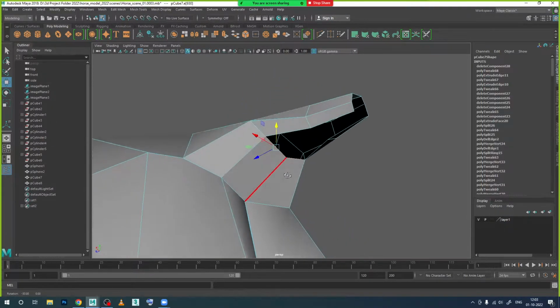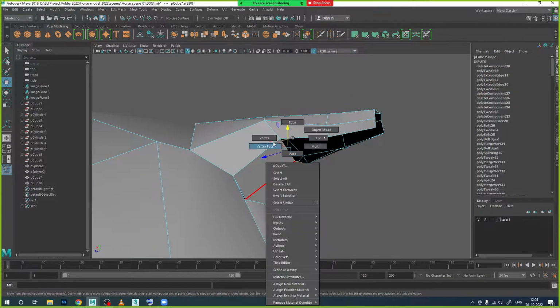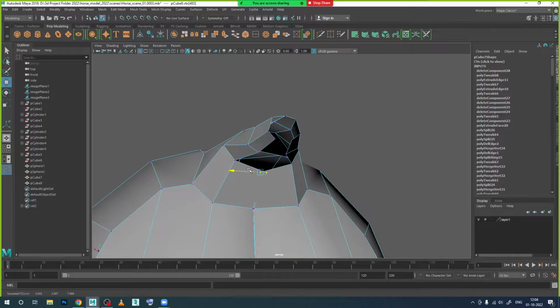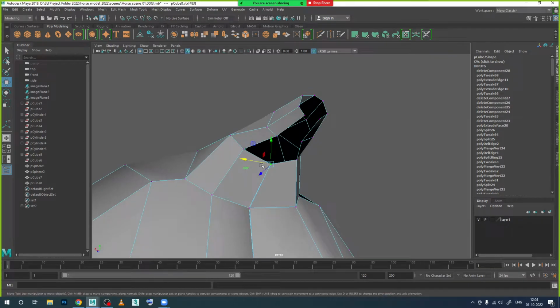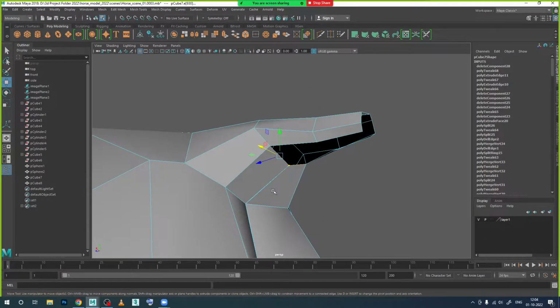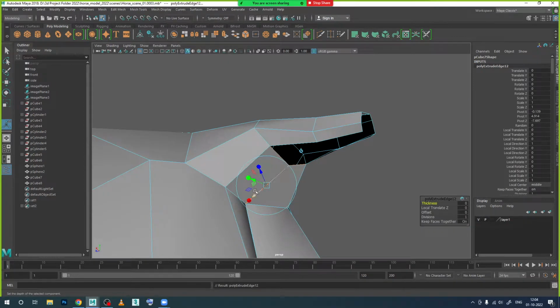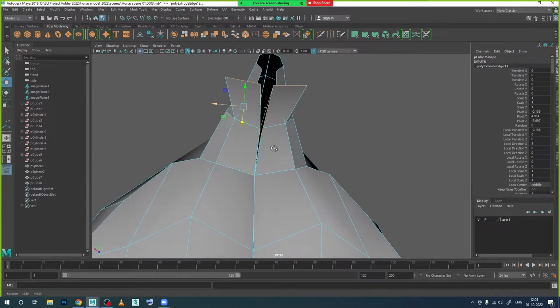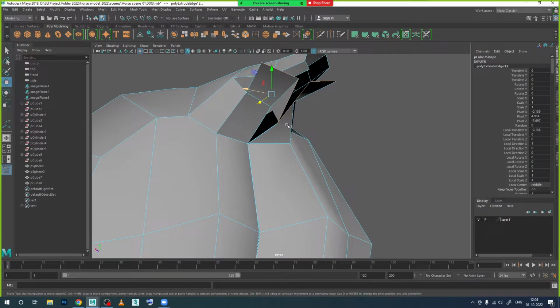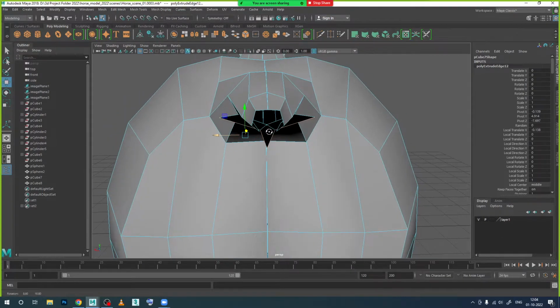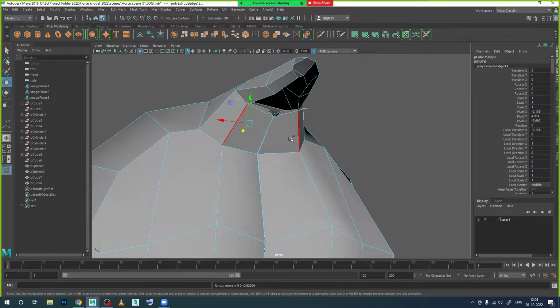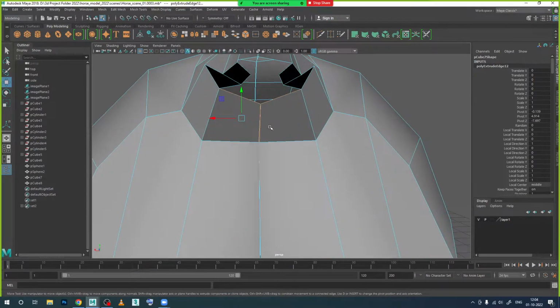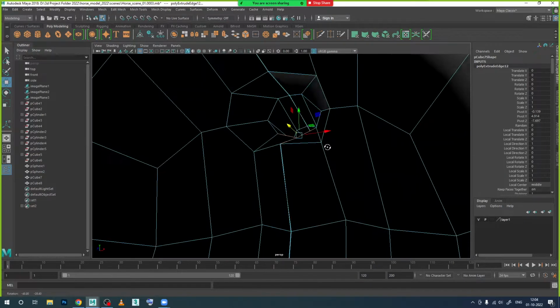Select these two, one edge now, this one. Now just move and see whether it is having a single vertex or not here now. It's single, right? So now go and select these edges, select this edge and try to use extrude and try to move forward in this one now. If you feel any problem, just take the move tool and move it outside now. Here it is, the problem is here. Okay, the problem is here on this one. Maybe one second, let me go inside and see.